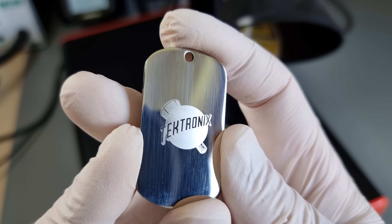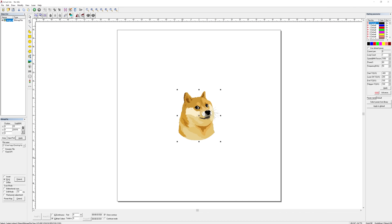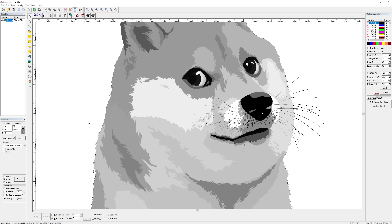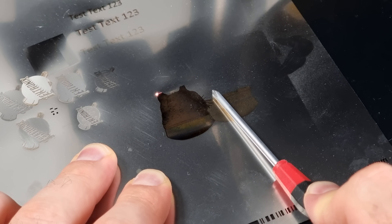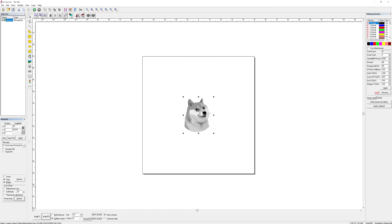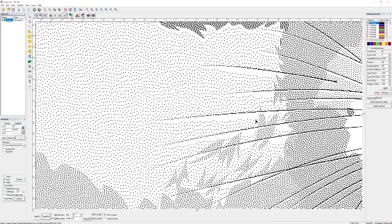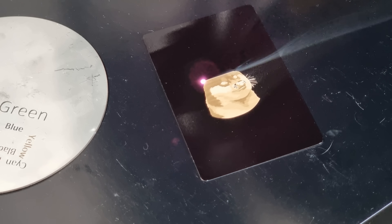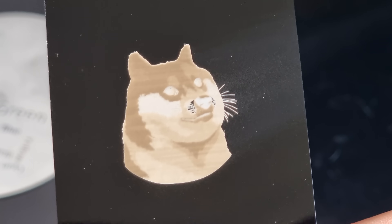Company logos made from a finite number of simple single-color geometric shapes are pretty simple one way or another. But what about infinitely more complicated realistic shapes such as real-world photos or paintings? The function of laser power to resulting color on a given substrate is often not very linear — for example, below 20% power, a metal surface might just not be damaged at all. So in conventional pixel-brightness-to-laser-power line printer mode, one often ends up with just unrecognizable shapes. EasyCad 2 offers a potential solution for this called dithering — it converts source image brightness to density of points, which a pulsed laser is obviously very good at creating. It looks terrible in software, which is why I initially dismissed this function categorically.